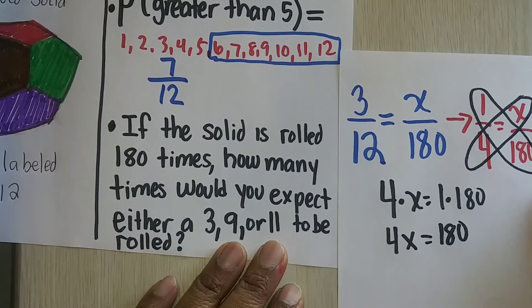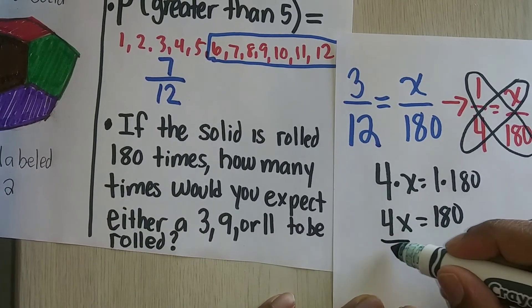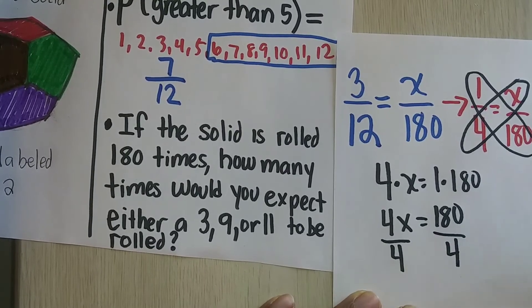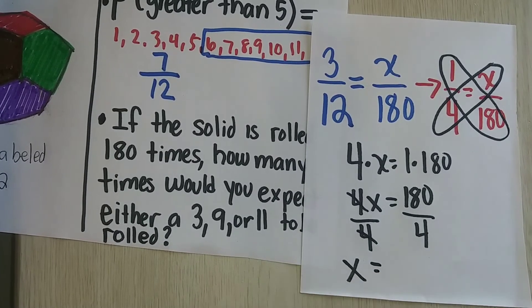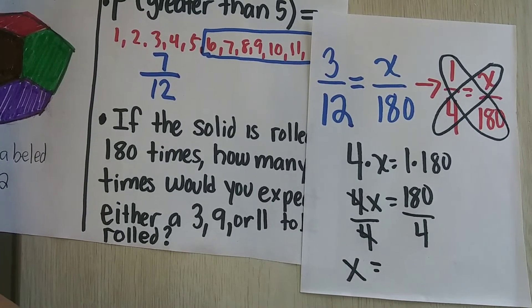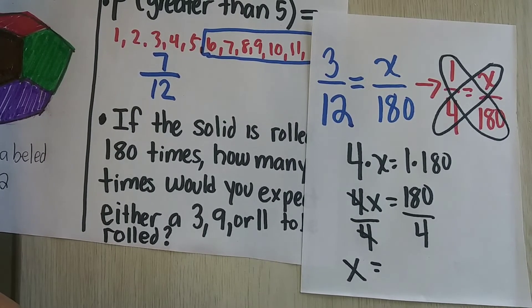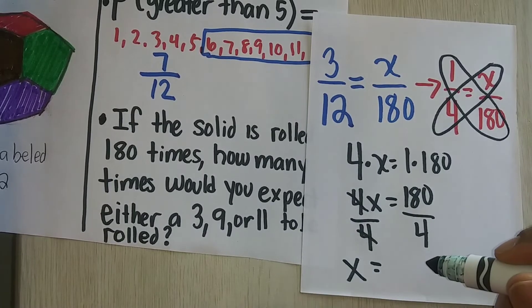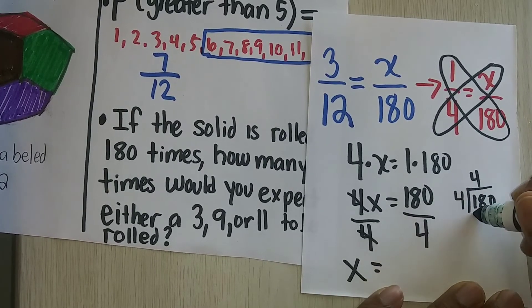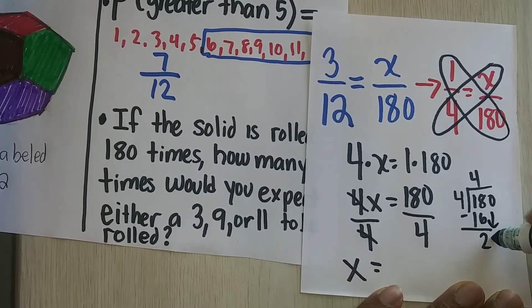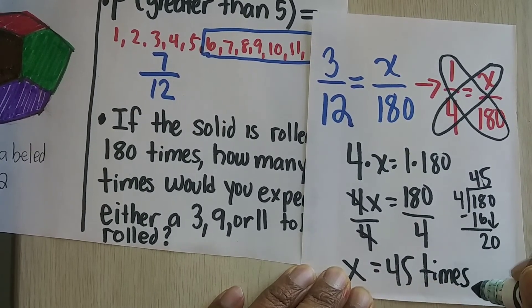So with this, what I want to do is I want to divide the left side by 4 and the right side by 4 because I want to isolate this variable, which is X. So X is left, and I need to do 4 divided into 180. And 4 goes into 180 if you do the division here for groups that equals 16, bring it down. That would be 45 times. That would be the outcome. That's what I expect.